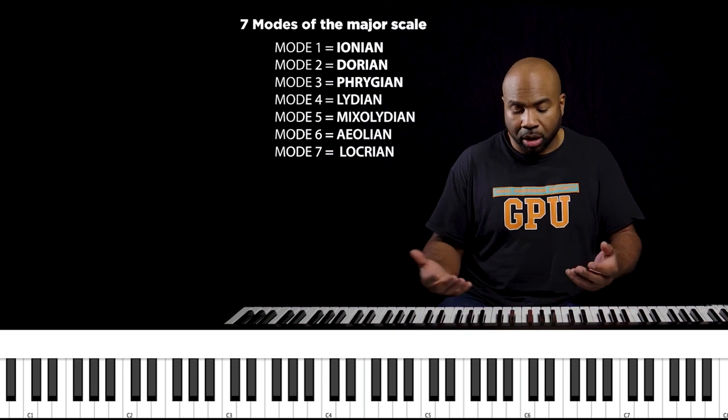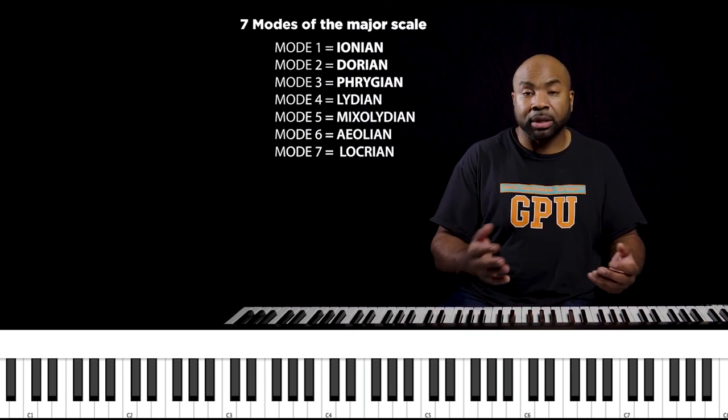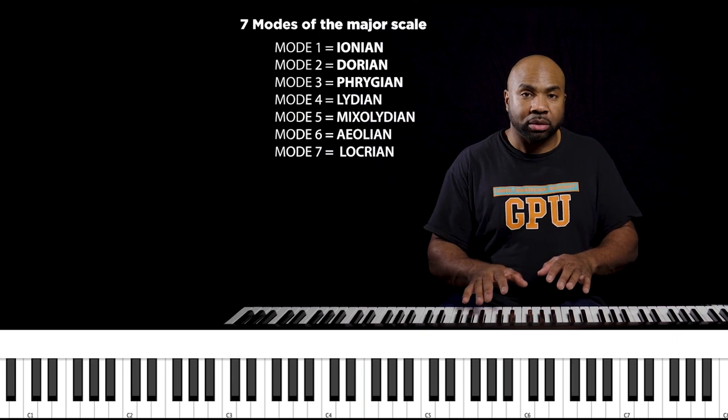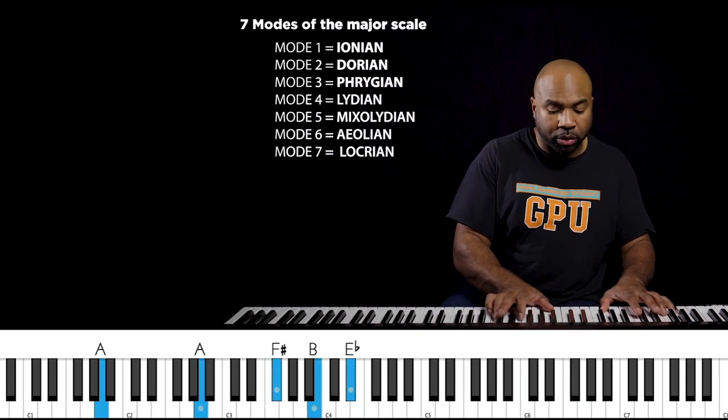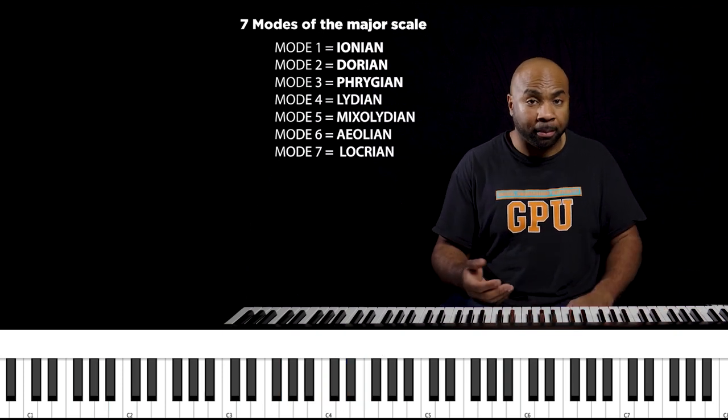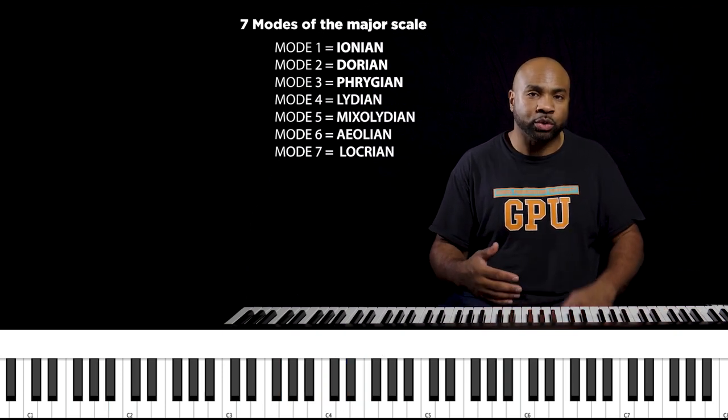So we know the modes, all right? We know all 7 of them. Big deal. We saw that he changed whenever he was playing, going from the first chord to the second chord, and the third and the fourth chord are different. But there's a couple things that we have to pay attention to and understand first.